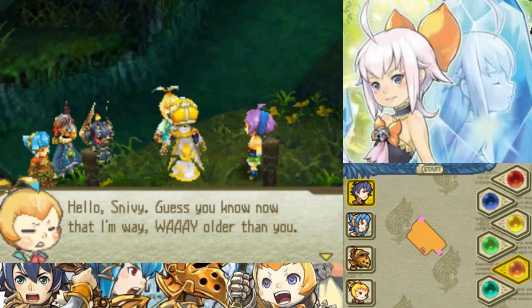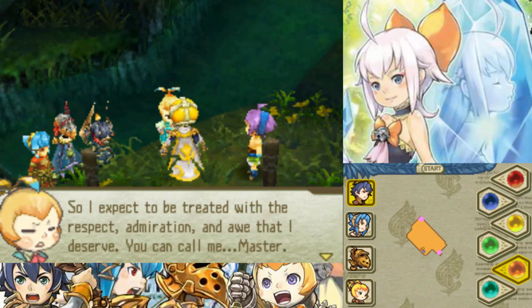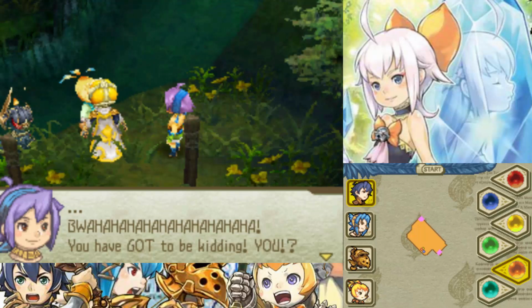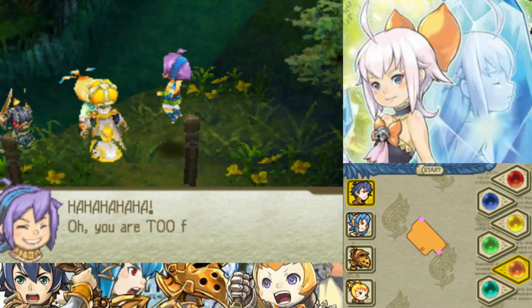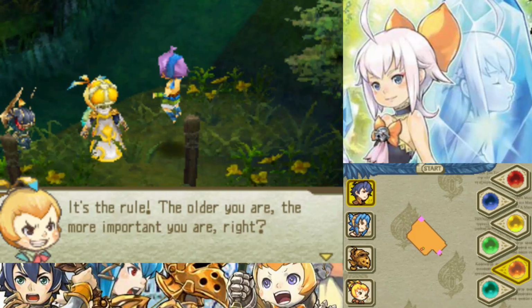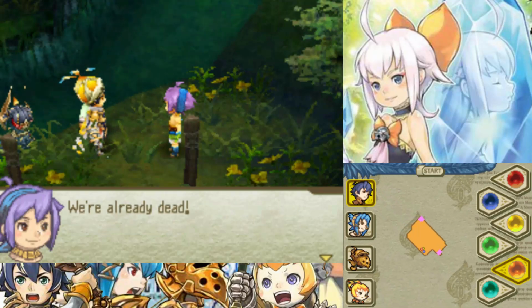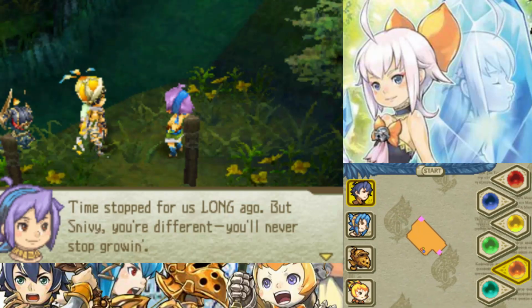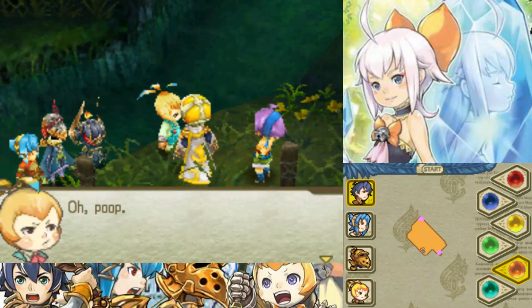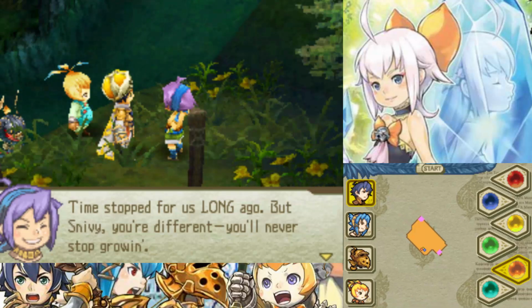Hello, Snivy. Guess you know now that I'm way older than you. So I expect to be treated with the respect, admiration, and awe that I deserve. You can call me Master. You have got to be kidding. You call me Master? Ha! Oh, you are too funny. It's the rule. The older you are, the more important you are, right? You important? Oh, don't you listen to him, Snivy. We're already dead. Time stopped for us long ago. But Snivy, you're different. You'll never stop growing. You spoiled it. I was totally going to be the boss. Oh, poop.